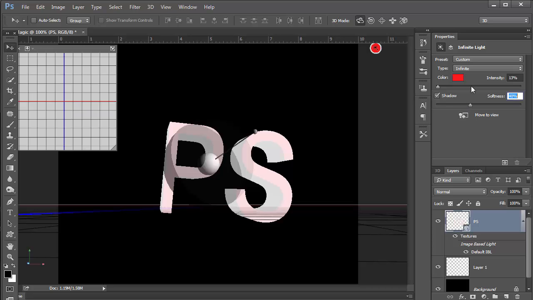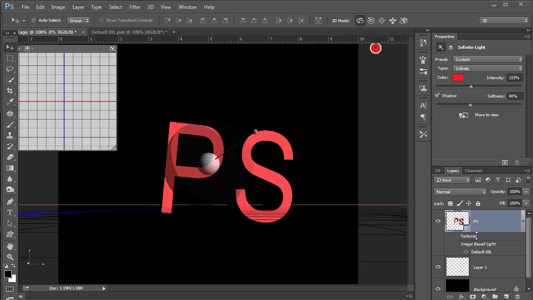So I can build up my color, and now when I go over here, I've got this new layer in here. If I double click that, notice it just changed it to the color that I put in up here. So now I can really goof around and experiment with that color. Now why I had to double click on the texture to get that to happen, I don't know. Could just be my computer. But notice as I move the infinite light around now, the color is also changing, making this far more interesting than it was a while ago.